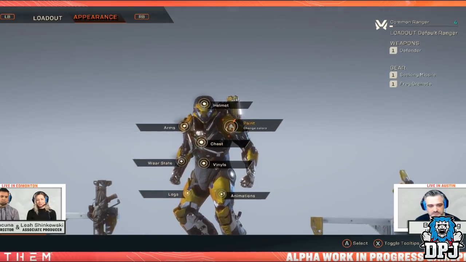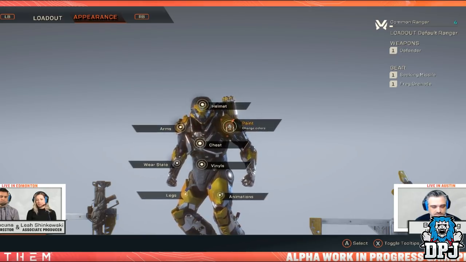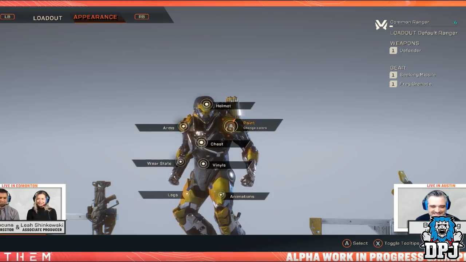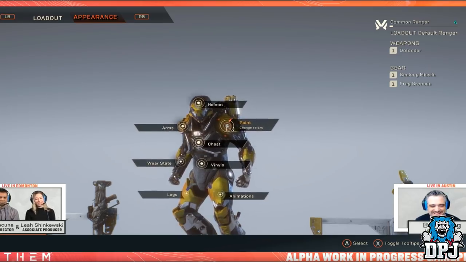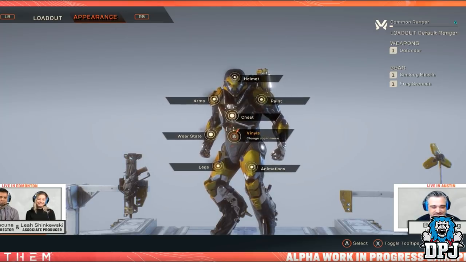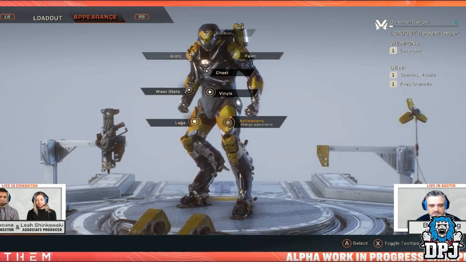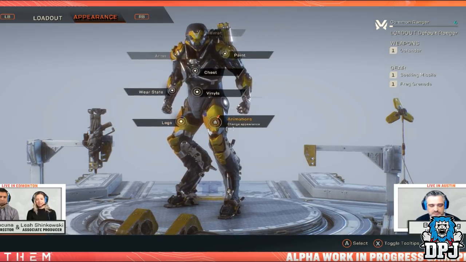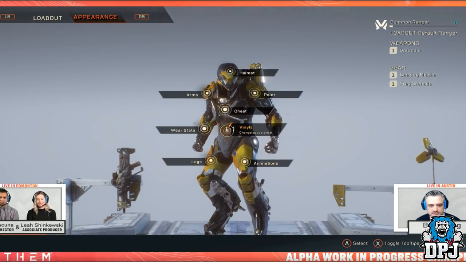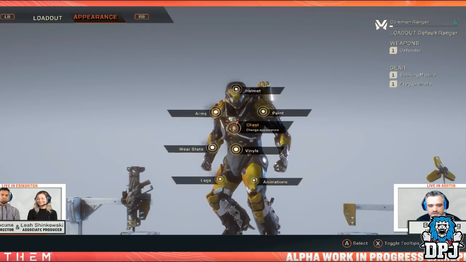Okay, so on screen now you can see the hub in game where you customize your Javelin suit. It's called the Forge. You can see on screen now also the interaction points and options for customization the game will offer. We see helmet, chest, arms, legs, paint, wear state, vinyls, animations and so forth. The helmet, chest, arms and legs obviously change the appearance of your armor pieces. The paint obviously sets the colors of choice. Each Javelin will see the customization options too. In the video it will be the Ranger.